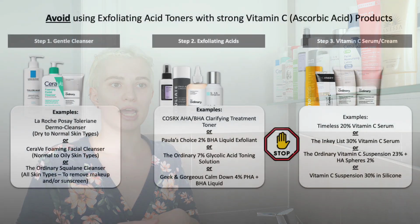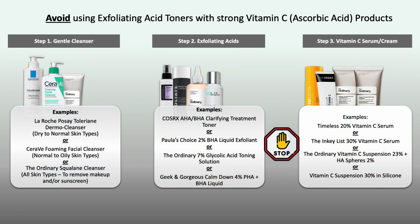And so when working with, let's say, vitamin C, and you have a vitamin C product at home that contains ascorbic acid, which is the pure form of vitamin C, and it's above 15%, like 15% or higher, my best advice would be keeping your exfoliating acid toner and vitamin C product separate. Since the higher you go up in strength, the more likely it can be quite strong for your skin to tolerate, and then it starts to sting or feels like it's burning on the skin. And that's what we want to avoid.